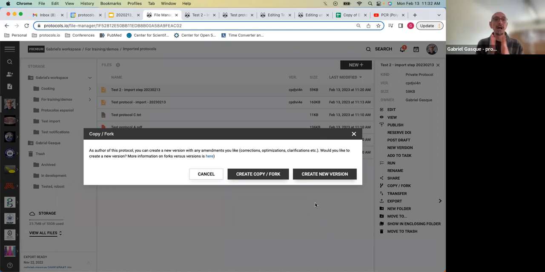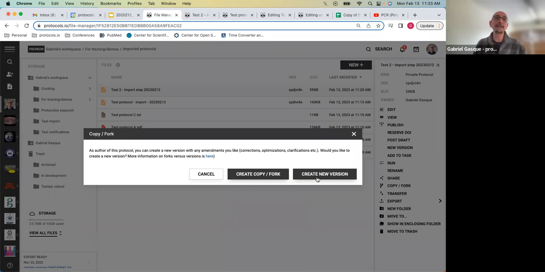By copying a protocol, I make two identical copies, but they are independent of each other. There is no history linking the two copies. By making a fork, I make two identical copies of the protocol, but they are historically linked. That means that the second copy will have a tag that says that this new copy of the protocol has been forked from an original version. I, as a user, can make a fork of any public protocol, and they will always be linked to the original protocol.